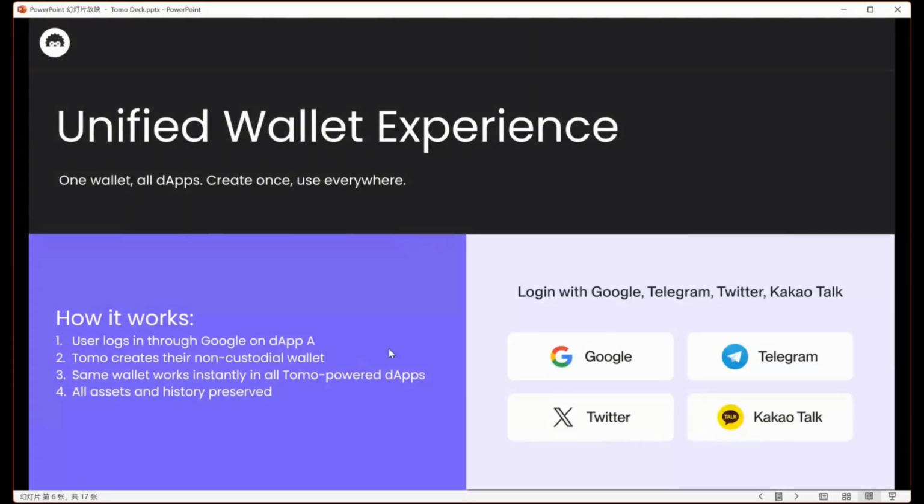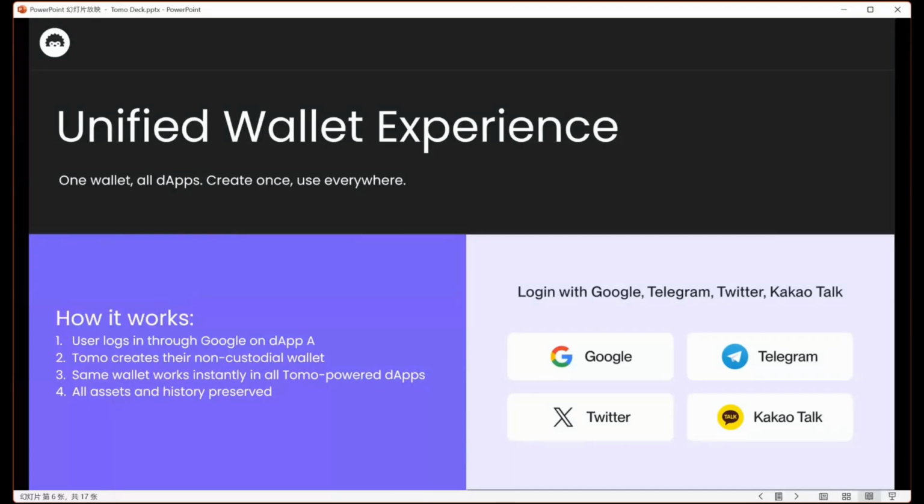When people use these applications and have never registered a Tomo account, they can onboard and create a Tomo wallet through their social account, and then Tomo will help them create a non-custodial wallet at our backend side with our key distribution systems.